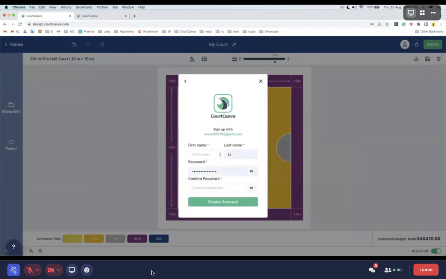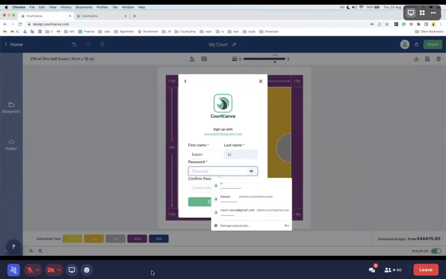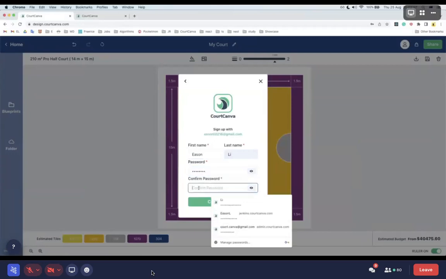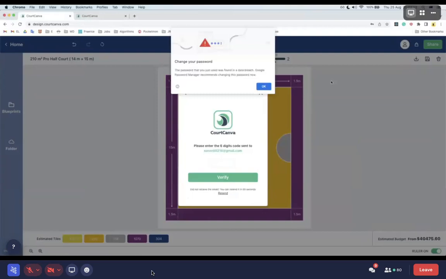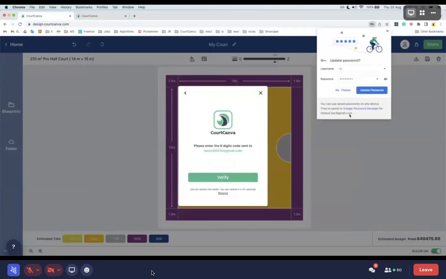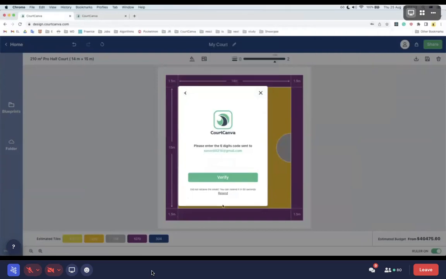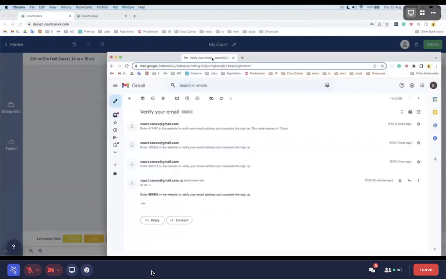If it's a new account, it will jump to here. It creates a new account, and then our system will send a 6-digit number to your email. Please check here.